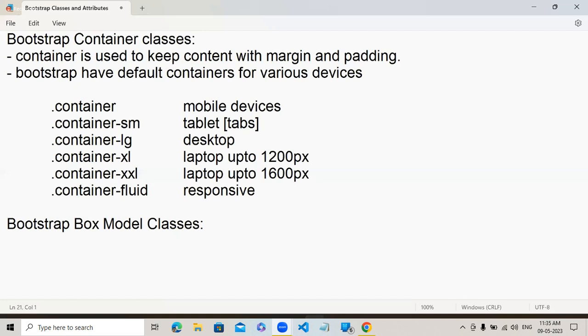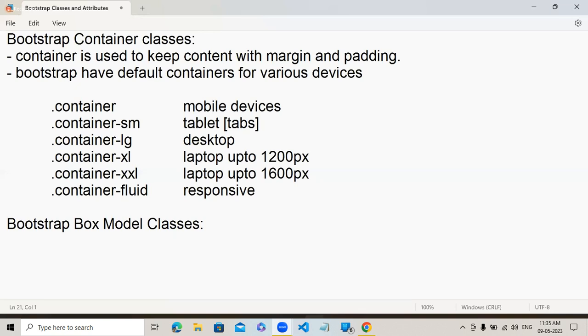Width and height, and what else? Border radius. Border radius is a rounded border. This all comes under which category? Box model. And for that we use attributes.